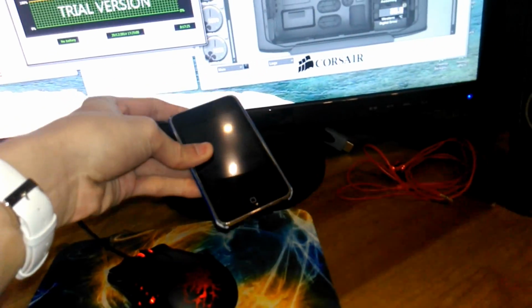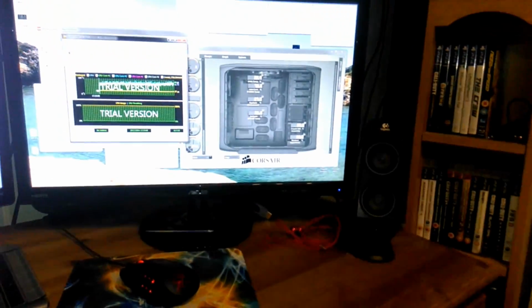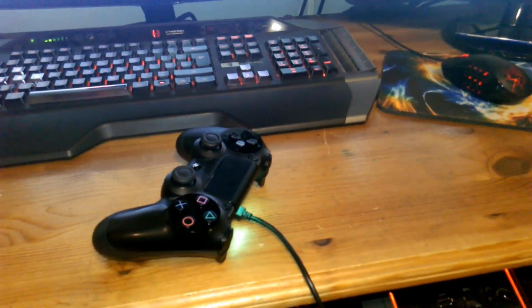iPod Touch 2nd generation, very old. Headphones, that mic again, mic, speaker, and then I have here a PS4 controller. Go more into that in a minute.